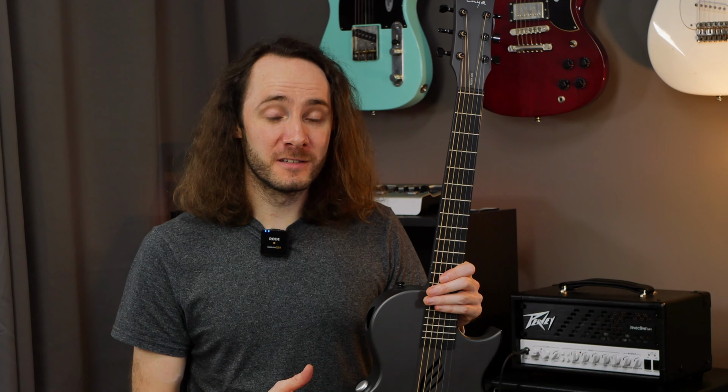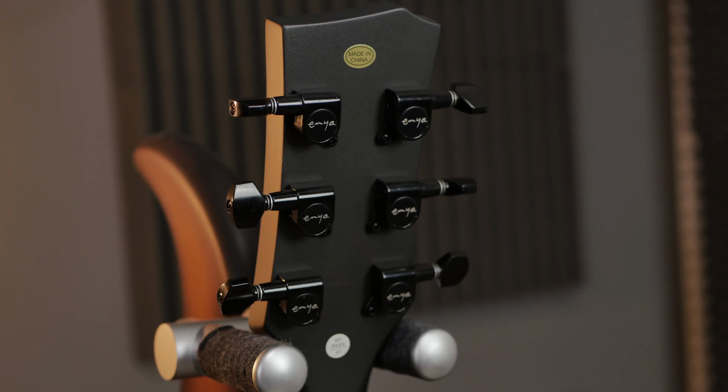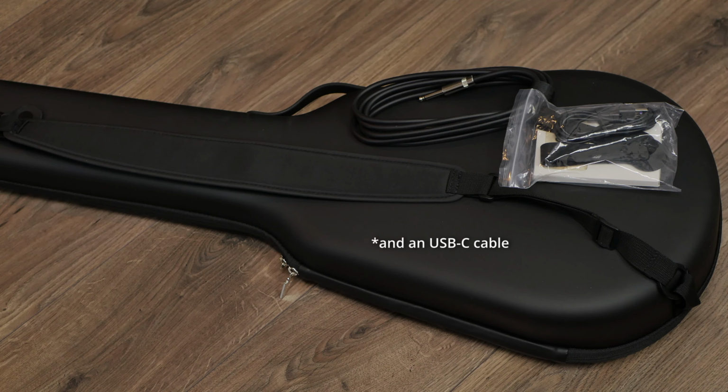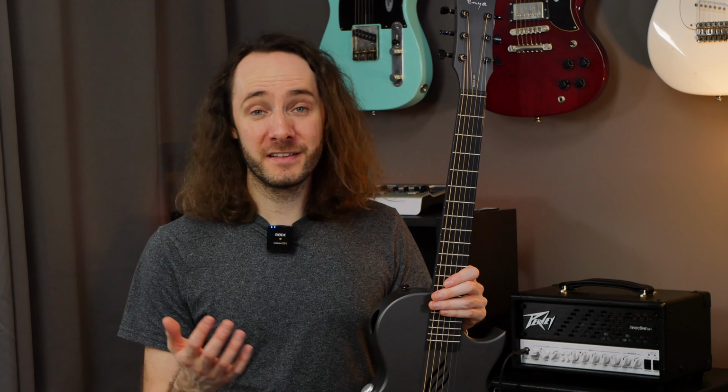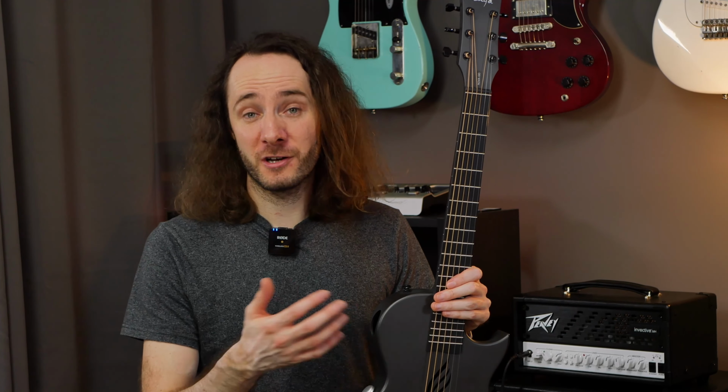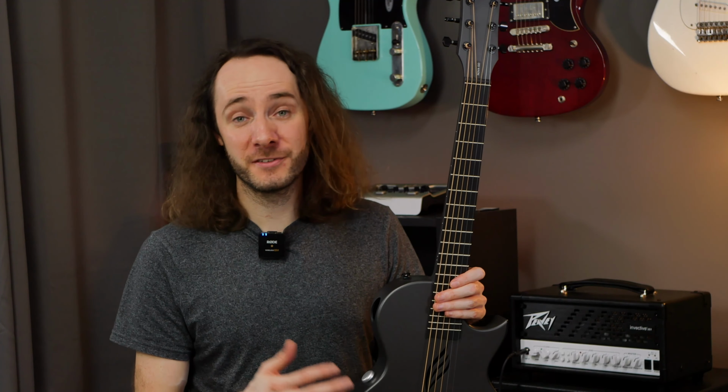The overall build quality is pretty good. Also, the tuner is working well. What's also pretty cool is that you get this guitar with a really cool bag and some accessories, like a cable, a cleaning cloth, and a strap. So overall, I think this is a great travel acoustic guitar. I wouldn't use it to play gigs with it, but if you want to have a guitar which you can take like everywhere when you are traveling, then this is a guitar that you should check out.